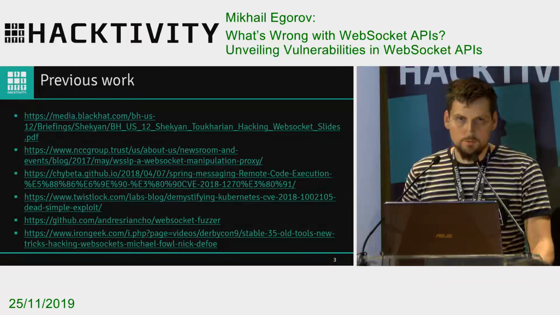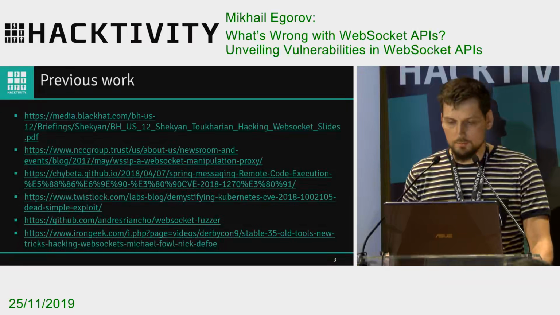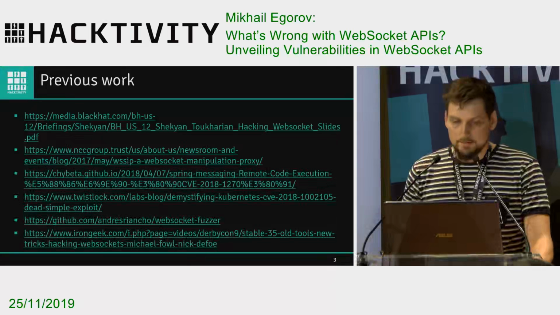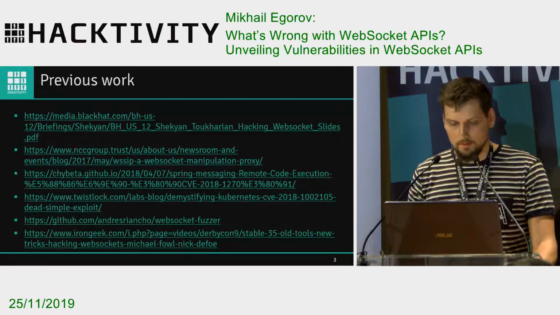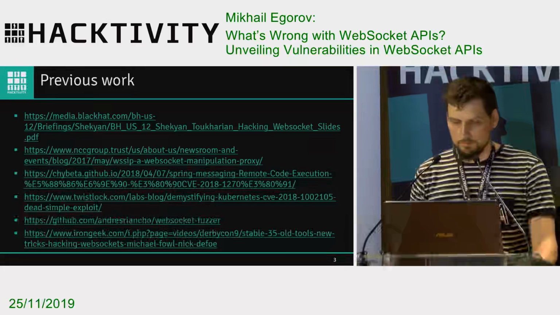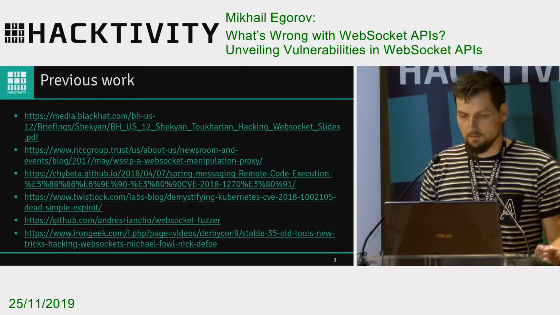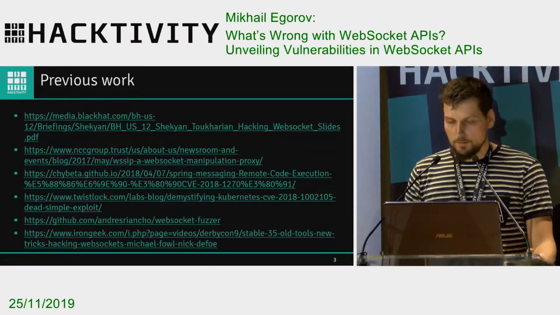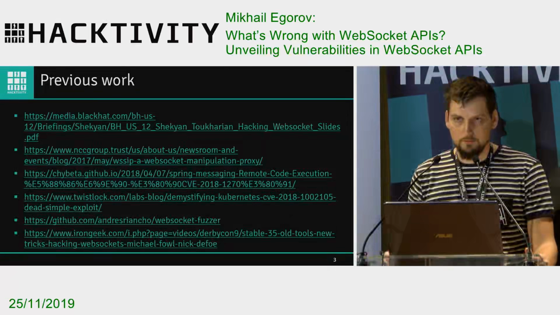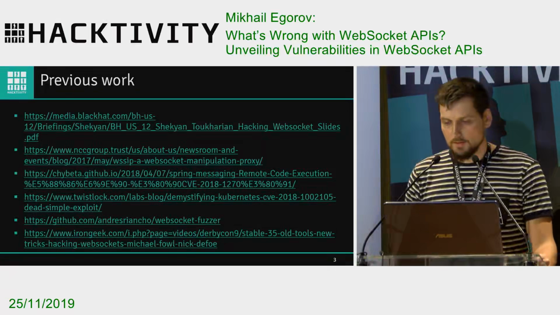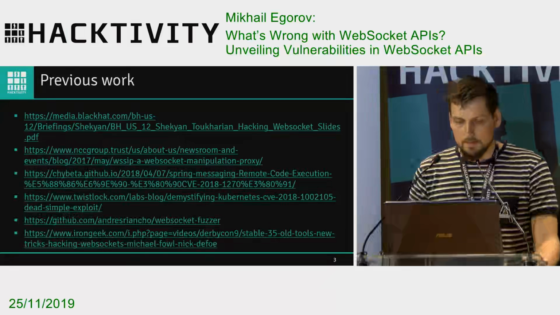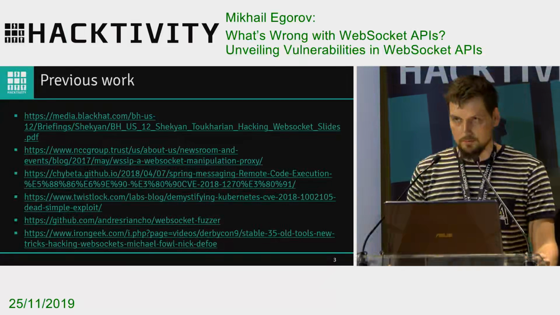I call them known because you can find quite a lot of material, blog posts and write-ups devoted to these things. And in the second part of the talk, I'll discuss issues that are new and are related to reverse proxying of WebSocket connections that allow request smuggling. I call them new because they have not been much discussed in the community and very often overlooked. You might be aware that I've prepared 2 online CTF challenges about WebSocket security. And these challenges are indeed based on those new issues.